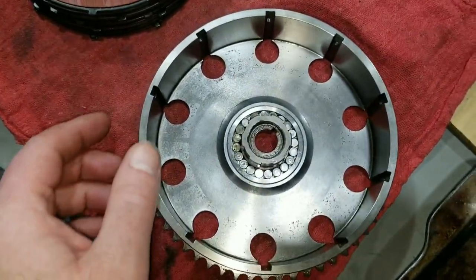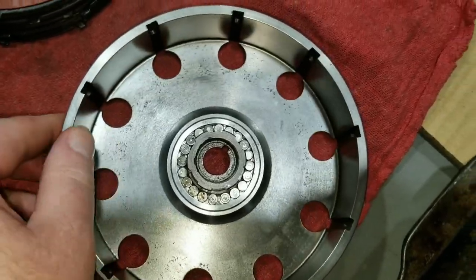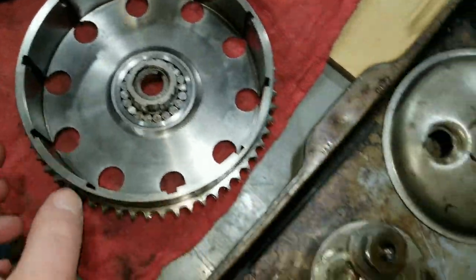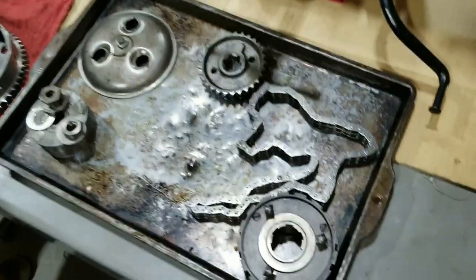All right, so we've got our 20 individual rollers in there, all set up, ready to go. Spins nice. And then we'll be hooking the chain up to this, relatively quick.